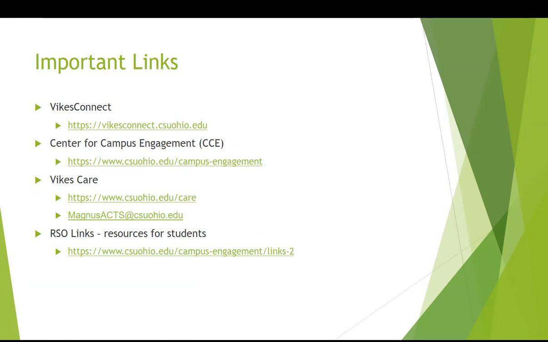I'm going to show you where these links live, but I just want to give you a heads up, particularly for the last link, the RSO links, is sort of like the landing page for everything that student organizations need. But Vikes Connect now, and we're in our second year with a company called Modern Campus, and their platform is called Presence. We just market it here at CSU as Vikes Connect, that's just the name we give it. But it is Modern Campus Presence.